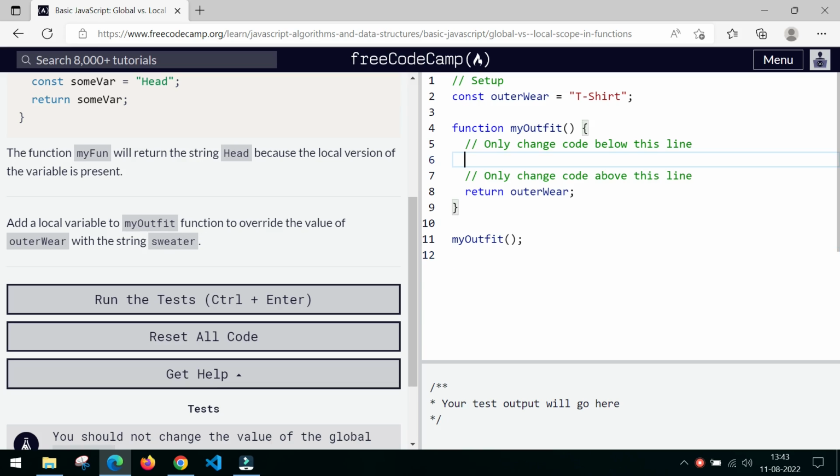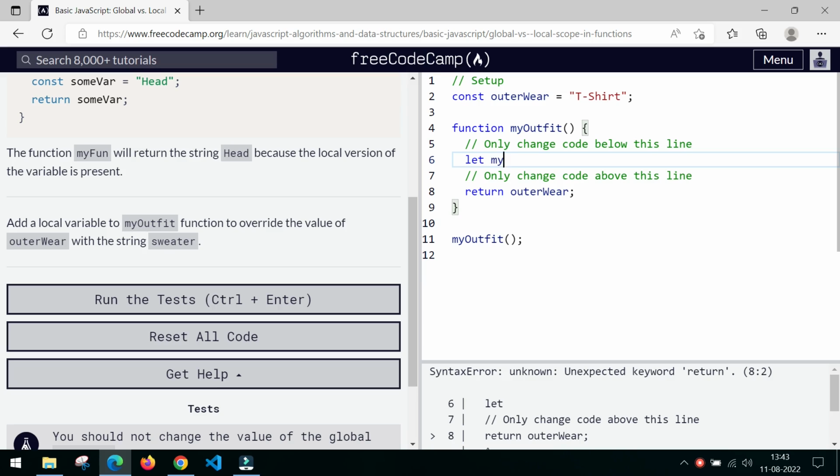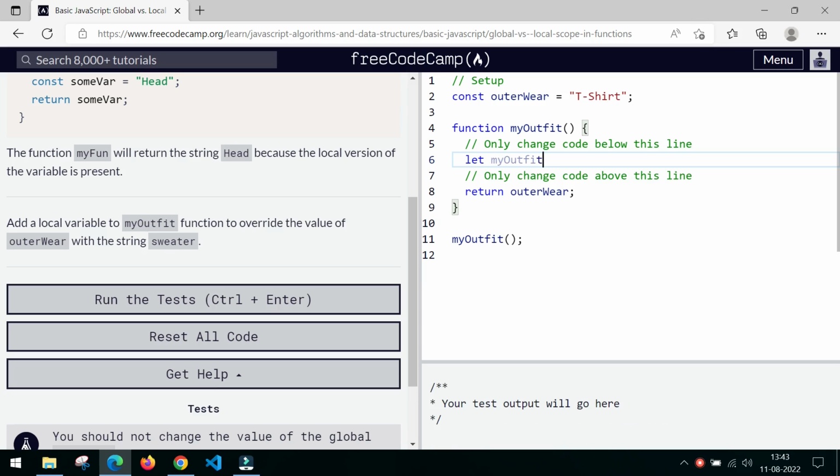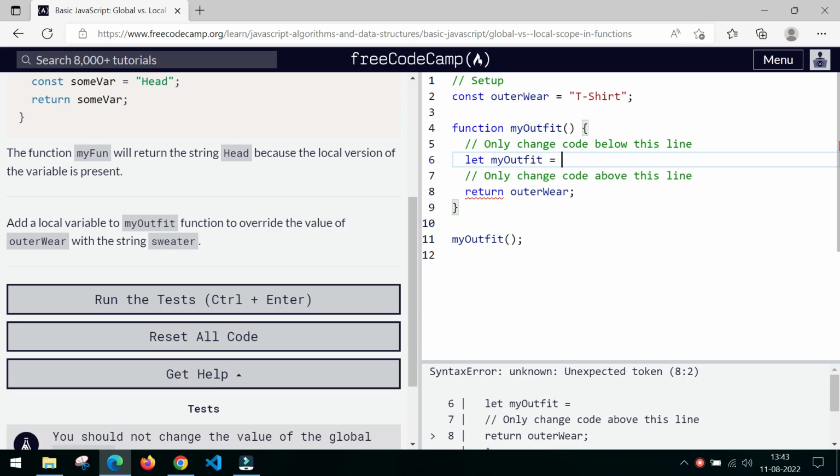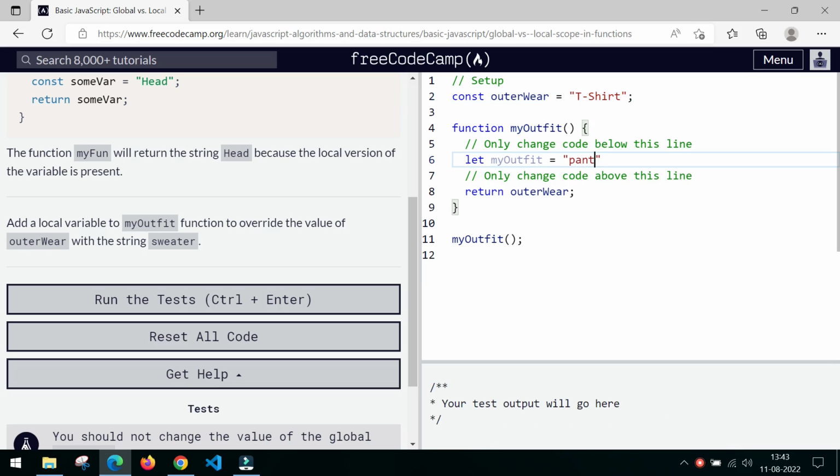In order to be a local scope, we can use let or const and give outerwear equal to, overriding the value of outerwear. We have to change the value. Here it is t-shirt, so we can give pant or anything. Sorry, I have given it outfit and it should be outerwear.